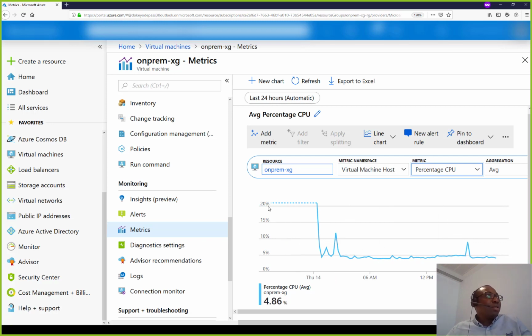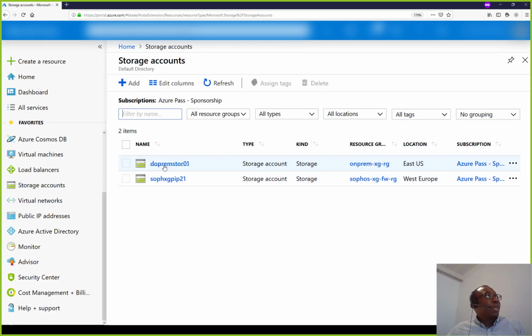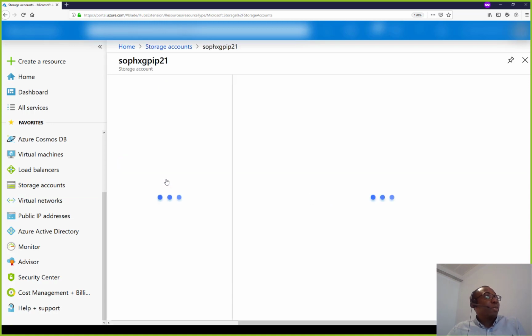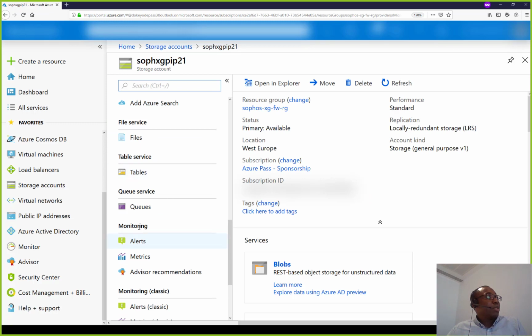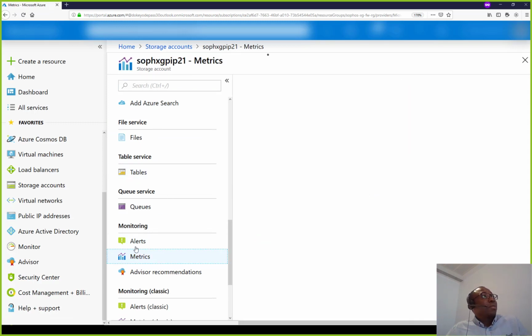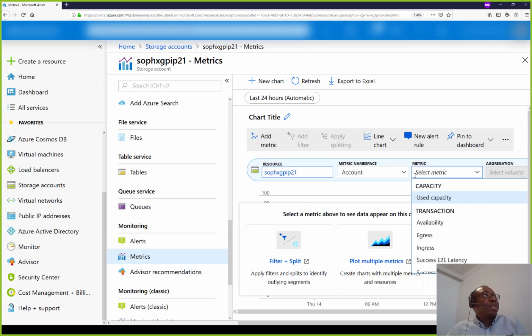It's not only Azure infrastructure as a service that spews out metrics. For example, storage account is an Azure platform service. Storage account also spews out its own metrics. It's a different type of metric, but it also spews out its own metric. So for example, if I scroll down and I go on the storage account, if I go on the metrics, I'll see certain metrics that will be spewed out, but they'll be different from what a virtual machine spews out.